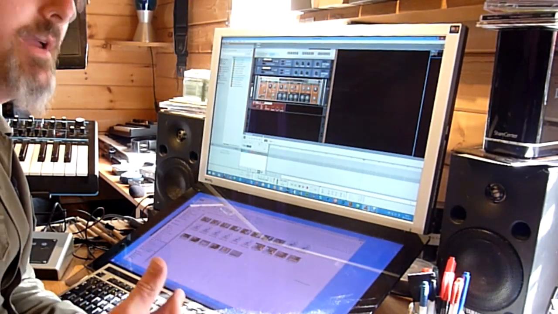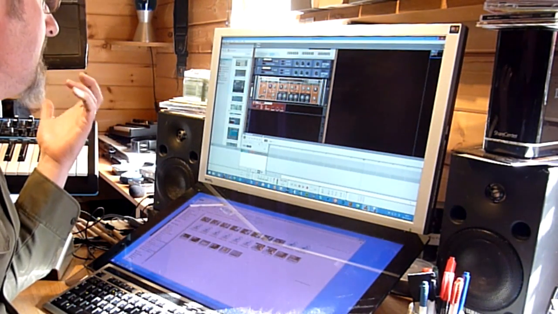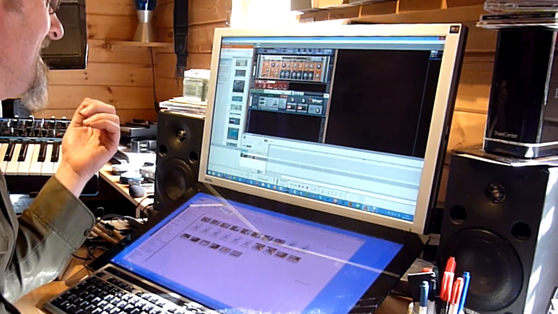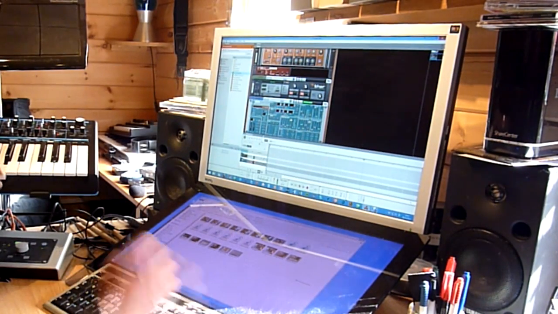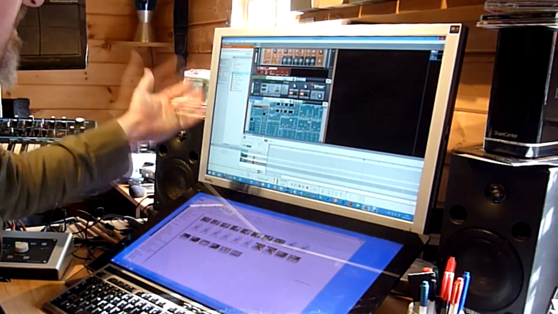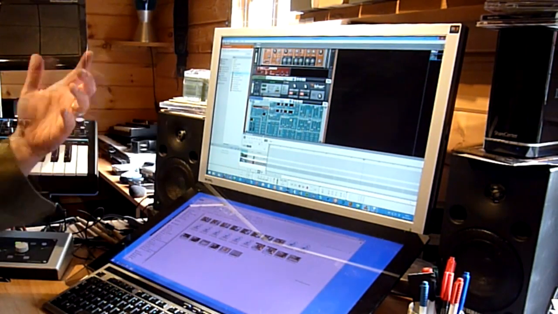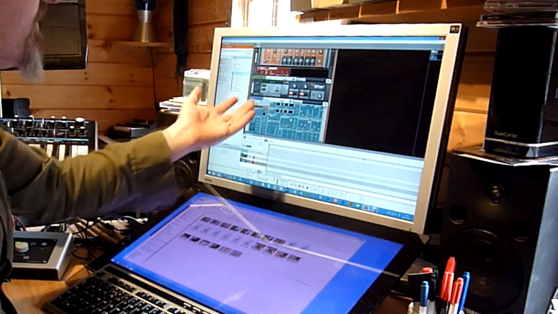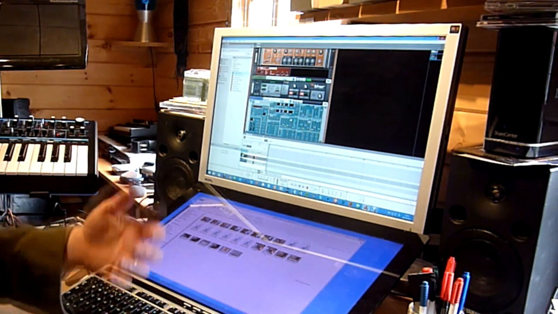A couple of my gripes then, some of the things that don't really seem to work for me, or at least aren't there yet. The first one, to me, is a complete no-brainer, but it doesn't seem to work. When you load up a couple of synths, that's fine, you load it. The little arrow here tells you that that's what your master keyboard is controlling, and that's fine. And if I want to play the other synth, I simply click on it down here and I can play it.